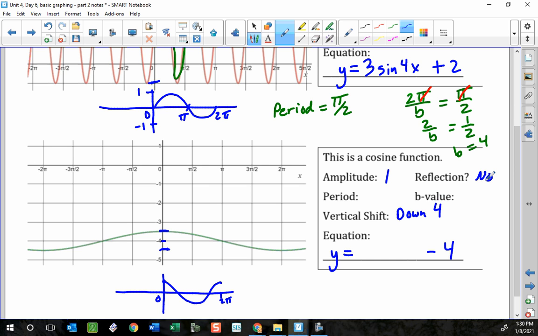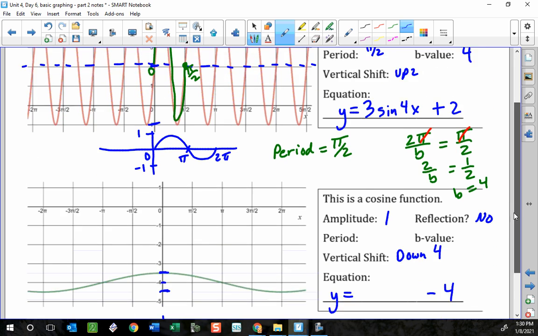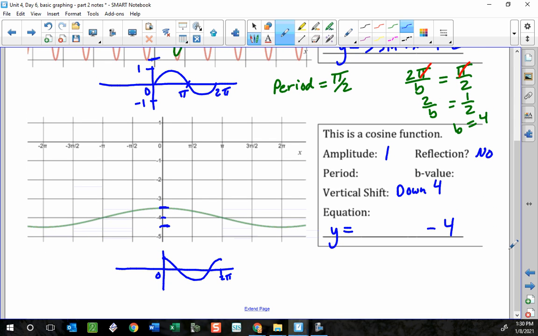The b value, oh, I'm sorry. The b value up here is 4. I put a little spot for that. So the b value, let's figure that out, and the period. So I'm going to have to look at this graph a little differently because I started here and I don't know where I'm getting back to there. But if I look at this picture, I do see these spots right here. I see this spot and I see this spot. Those are the exact same place. Do you notice that you have risen up and come back down to the same place?